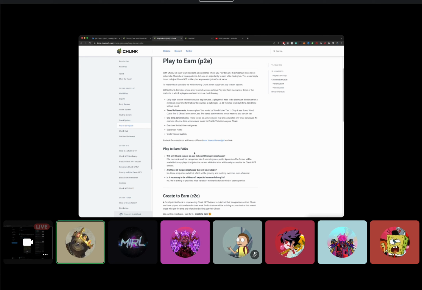And then we'll have tiered achievements or even one-time achievements, so that actions you do within the game get rewarded. It can be as simple as chopping down a tree, which will have one tiered achievement. And then we'll also be hosting events and mini games and fun little things like that, where we'll be tying in some play to earn mechanics.